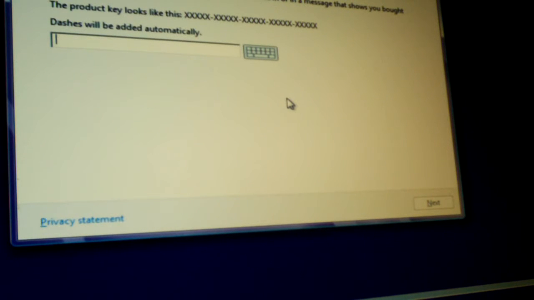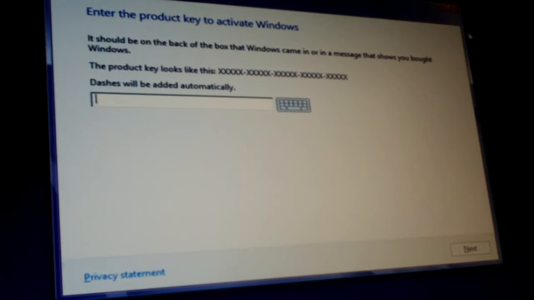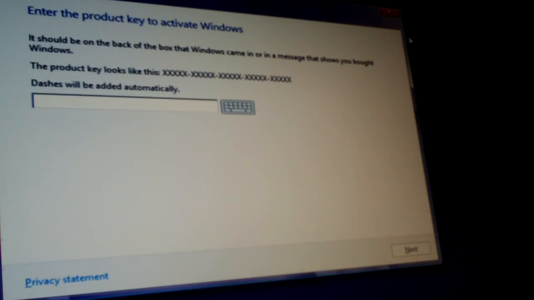Okay, now we've got to enter the product key. What's funny to note is in Windows Vista and Windows 7 you had the option to bypass entering the key right away, so that if you wanted to try the operating system out you could do that, but with Windows 8 it's different. You have separate install media for trying out Windows 8 or actually installing Windows 8. If you want to try it out, there's a version you can download. It's like a test version, but you must reinstall the operating system with the actual activation version in order to keep it, which I think is ridiculous. That's what I've heard anyway. So with Windows 8, you have to have a product key right away to even get past this screen. So I'm going to enter a product key, and of course, this is getting blurred out. You can't see my product key.